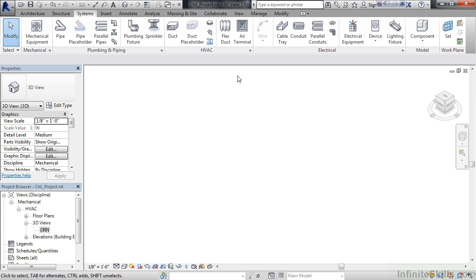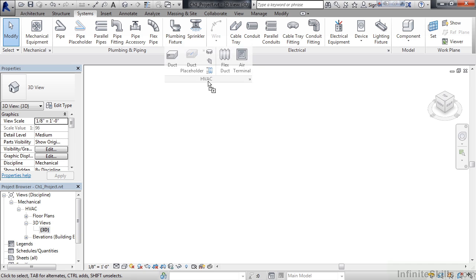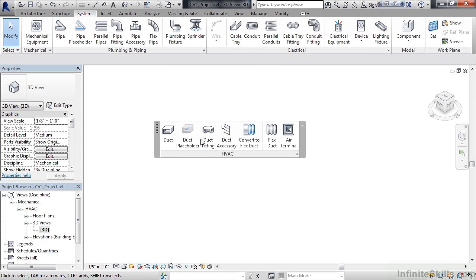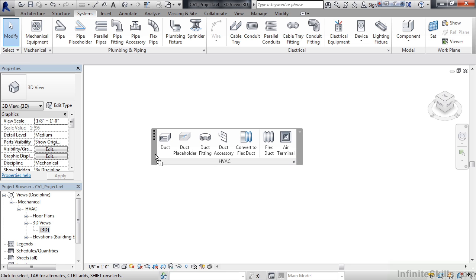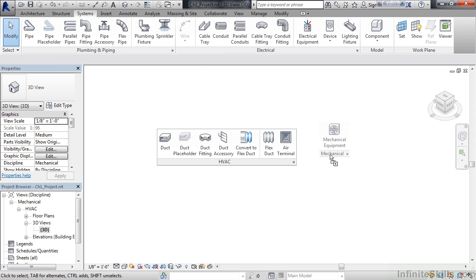You can also pull that panel off of the ribbon and float it. For example, if I hold the left mouse button down on HVAC and drag it down and then release it in the open area of my Revit window, I now have a floating panel. That panel has two borders, one on the right or left, that you can easily manipulate it and move it around the screen. You can also move it to a dual monitor too, or a second or third or fourth monitor, depending on your configuration. And you can pull as many panels off as you want. I can pull the mechanical panel off, and you can actually dock these two together as well as they're floating, just by dragging them to the right or left of each other.